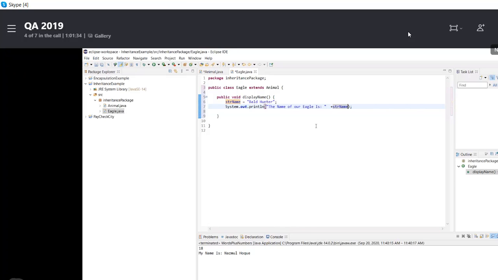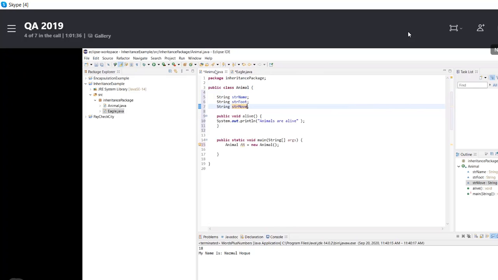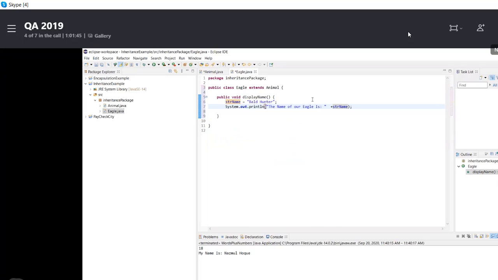Okay, now go back to your animal method. Here we have str food, right? Okay, go to eagle method. Over there, press enter and put public void. No, in line number 9 you press enter and then you put public void.